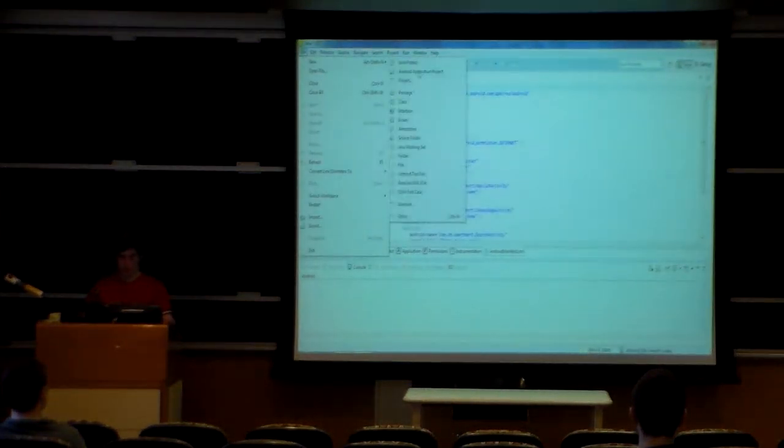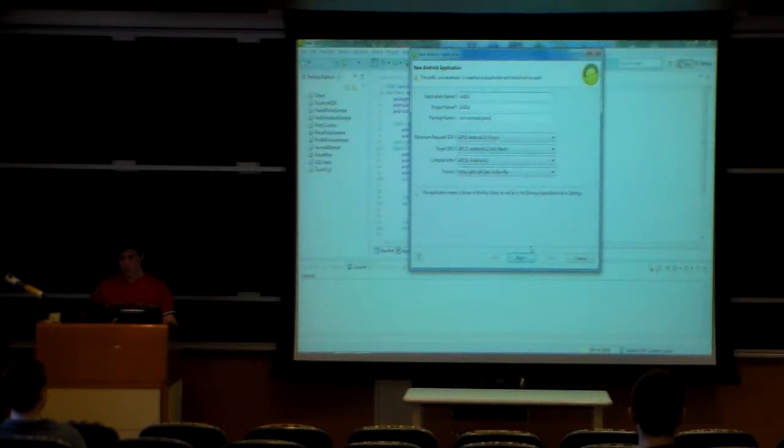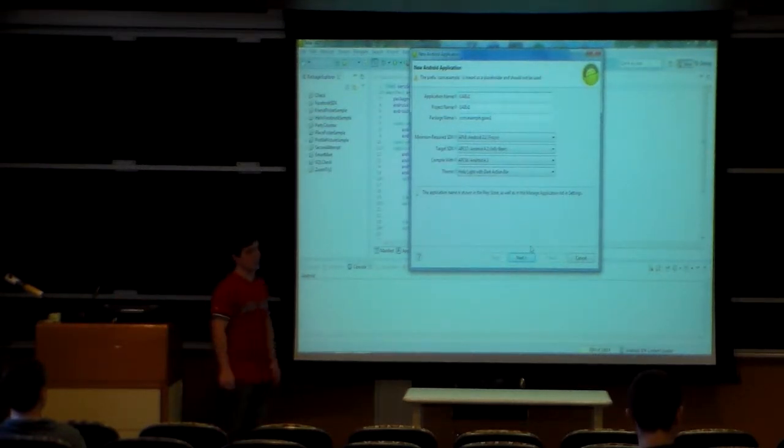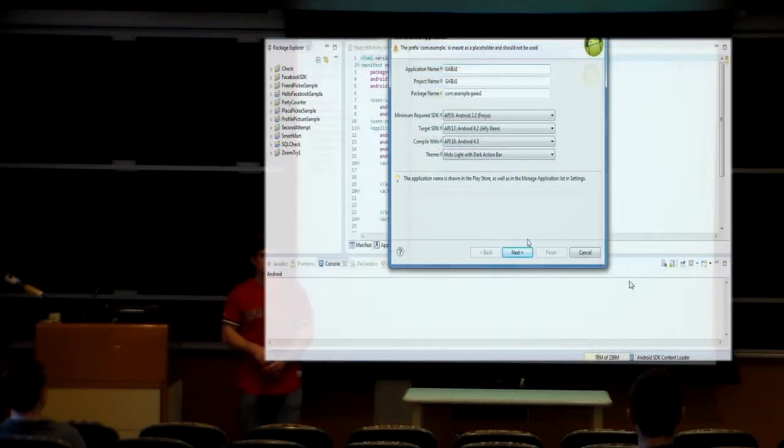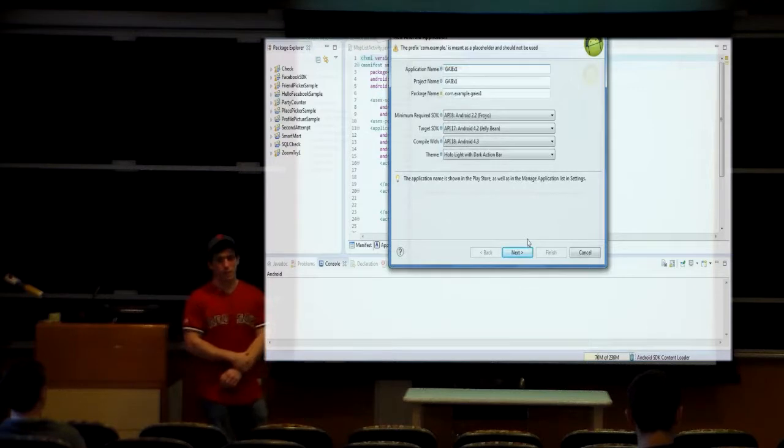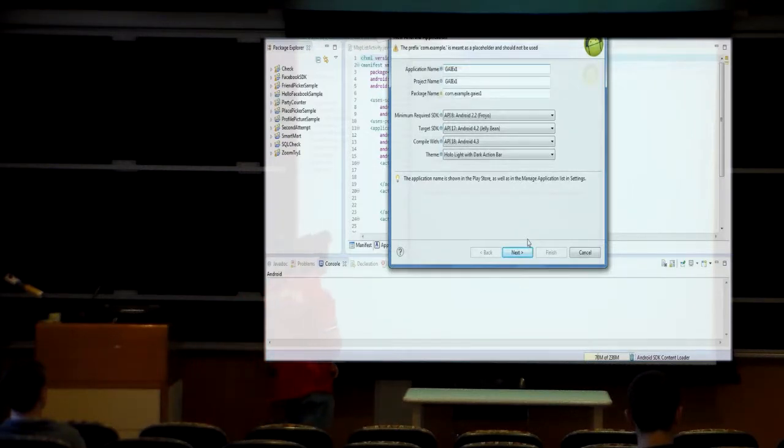So we're here: File, New, Android Application Project. And then when we get here, you can type in anything for your application name. I named this EC327 just because, for whatever reason, I just gave it a name. Basically, this will just be your application name that will be shown on the screen of the Android phone that we'll be running on later. You can change it later, I'm pretty sure, so don't worry about it too much, just throw something in there.